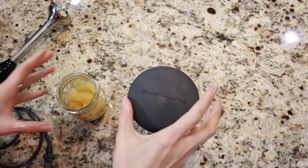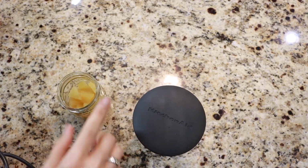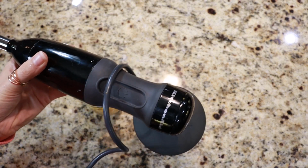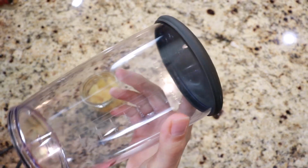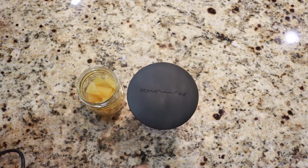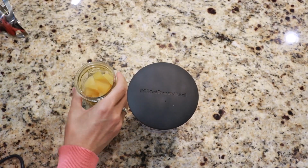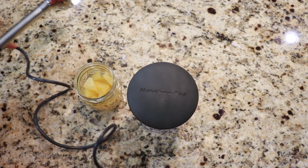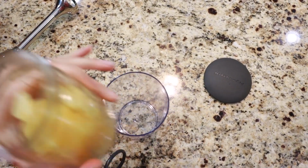Okay, so while that is cooling, I am going to use my immersion blender to make this into crushed pineapples. So now I have the KitchenAid immersion blender, and it came with this awesome container that you can blend things in. Because this isn't going to fit in here, because this is a small mouth, I am going to dump it into the KitchenAid container. So let me just plug that in here. Take this off. It's kind of nice. It has a little rubber bottom so your stuff doesn't go flying everywhere.